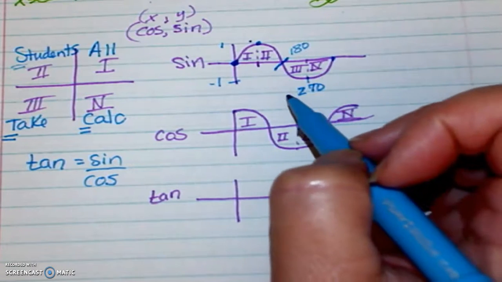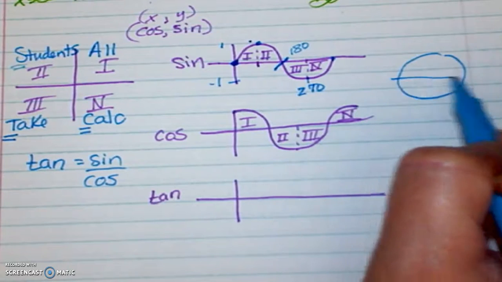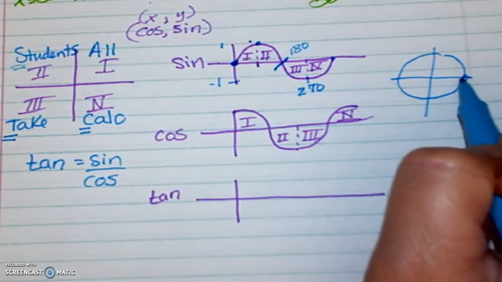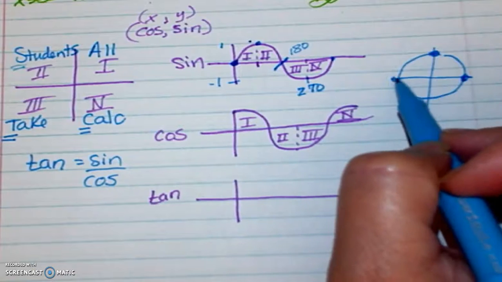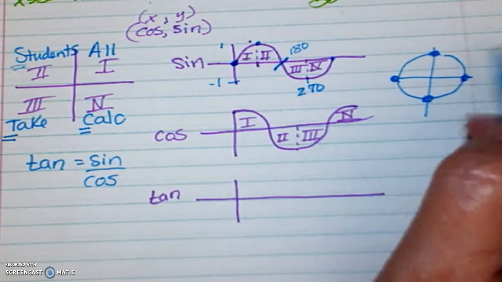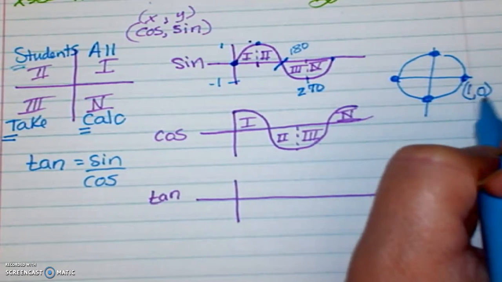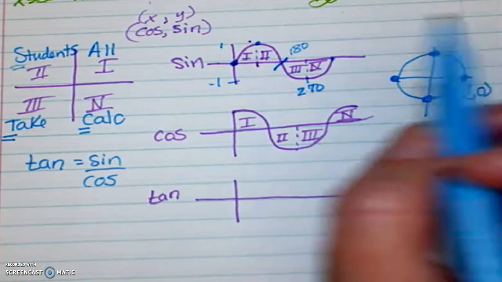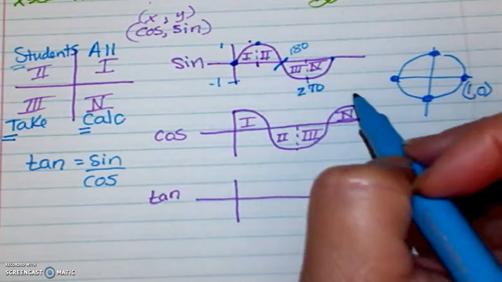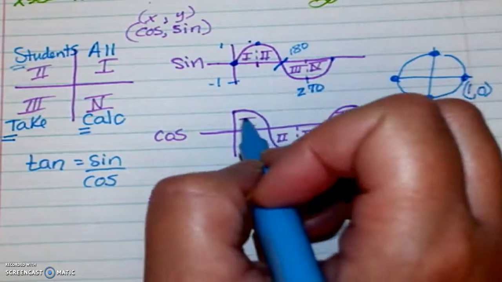We looked at that with the unit circle, and we said with the unit circle, all you are doing is looking at these coordinate points right here. And remember, in a unit circle, the radius is 1. So this is the coordinate point 1, 0. So we talked about how you could find it by looking at the unit circle, or you could look at the curve. Cosine, you are looking at the x values.